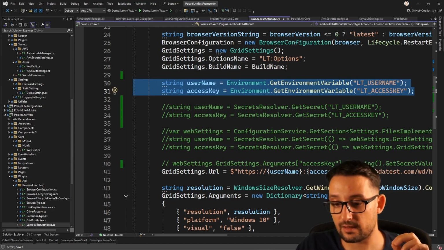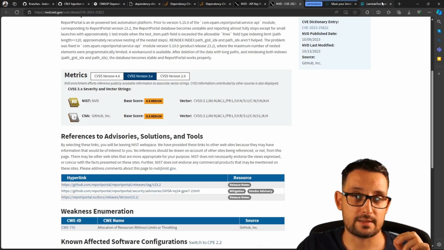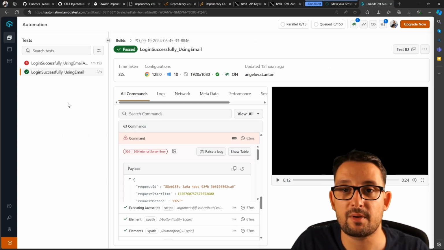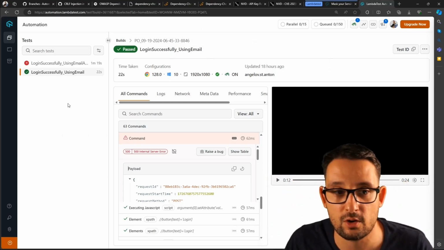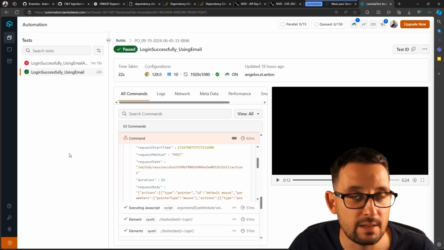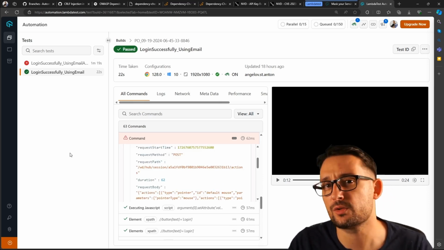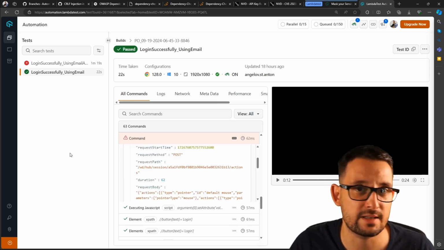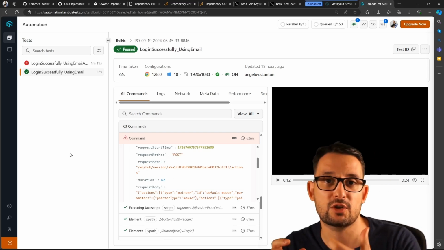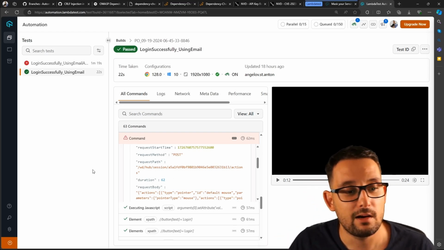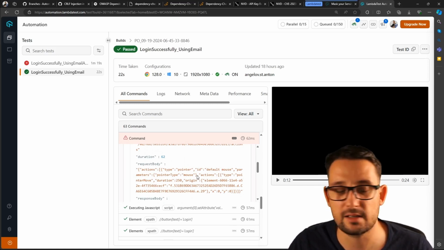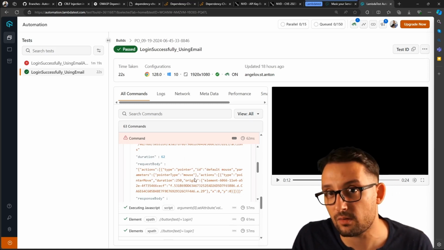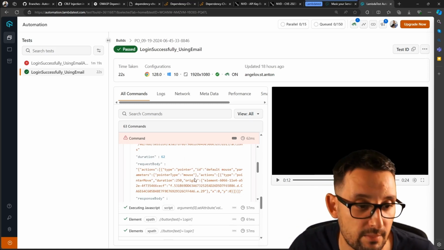I executed a few tests on lambda test. If you watch some of my videos regarding single sign-on master authentication, I will put them in the comments below. We have a demo application for login using different formats, like for example using two-factor authentication in these security codes, and also with Google and Meta identity providers with passwordless login using emails and SMS.